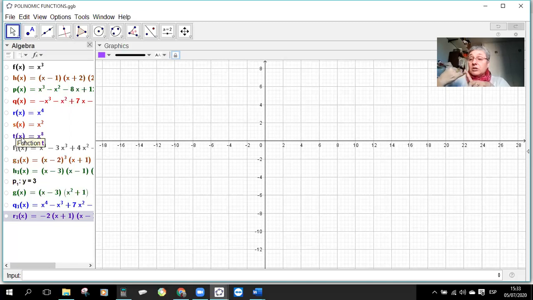The linear function is a polynomic function because you have x raised to the first power. And then you might have another term with x raised to the 0 power, which is a constant term. For example, if you have 3x minus 2, x raised to the first power is multiplied by 3, and the minus 2 is multiplied by x raised to the 0 power. But since anything raised to the 0 power gives you 1, you cannot see the x raised to the 0 power. And you also know the quadratic functions.